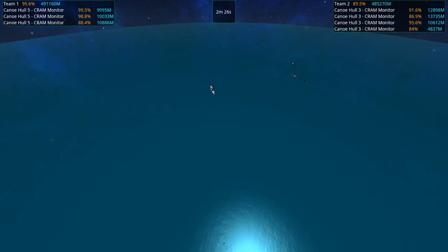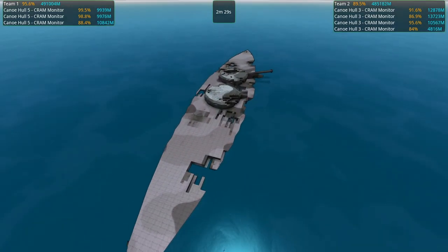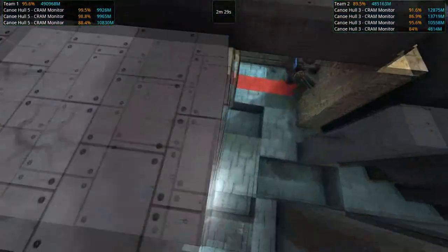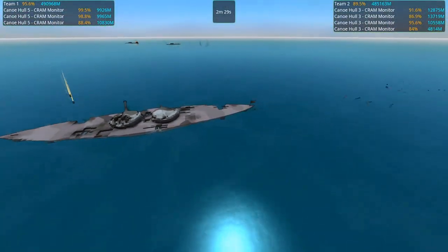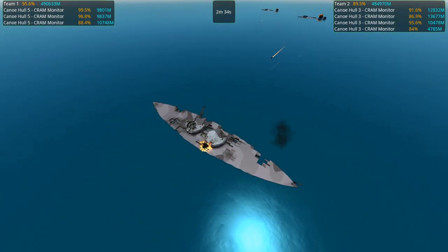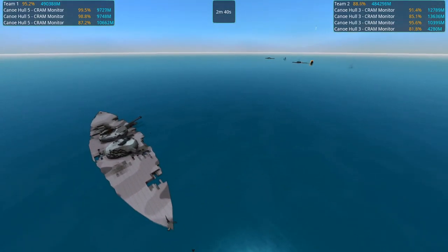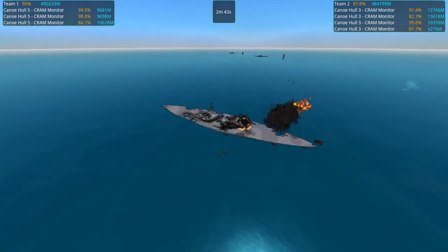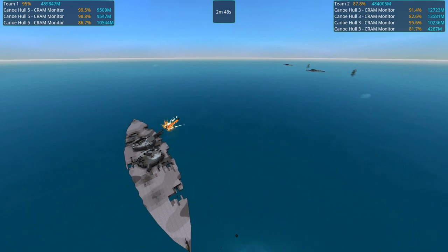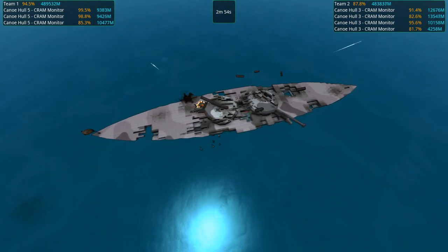88% health. Team 1, hull number 5, still very much in the lead health-wise. Uh-oh, I think she's lost a few azipods. Yeah, 1, 2... No! Oh no, it's her engines. Uh-oh, she's gonna get mortared quite a lot. Ooh. Oh! Not AI dead, but it was close. Whoa, okay. What are you aiming at? Whoa, out of the firing arc by the looks of it. That does look cool though. Is that gonna do anything? Uh-oh, that's bad.